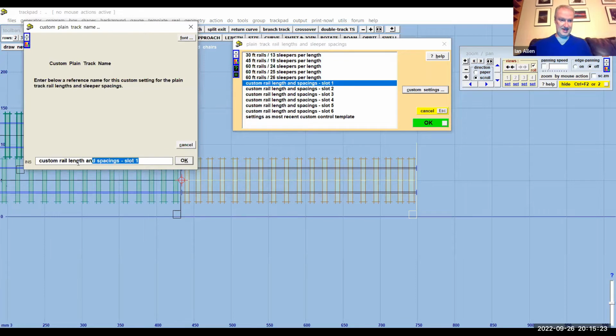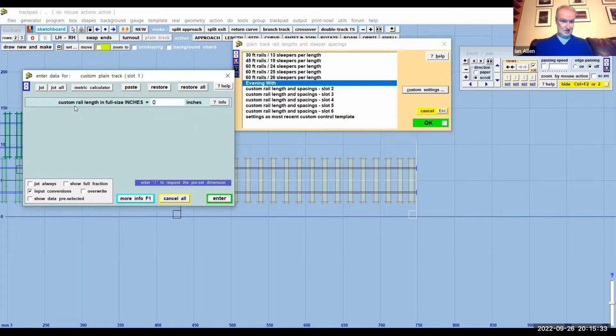So I'm going to rename this Evening With. Custom rail length in full inches. So who wants to come up with a length for me? Anybody? In inches. That's nobody. Right, okay.